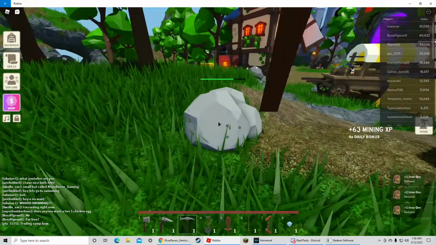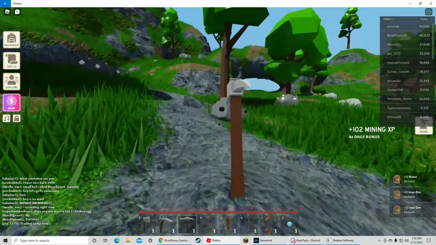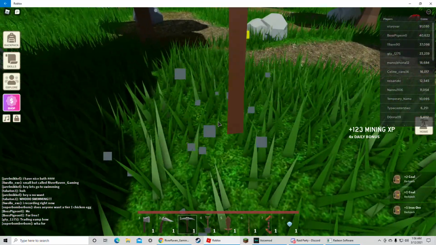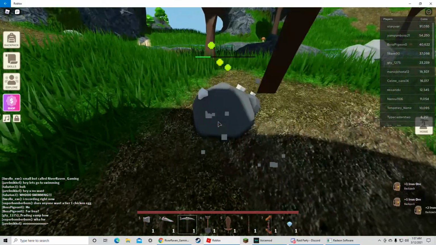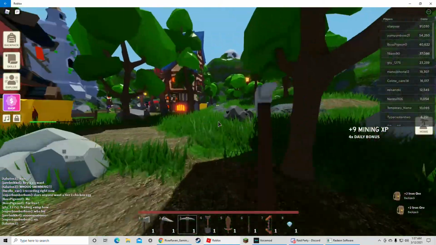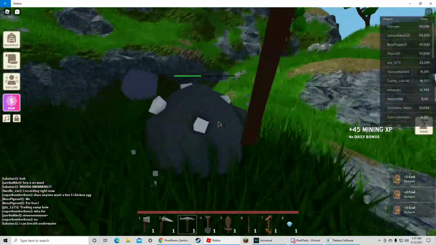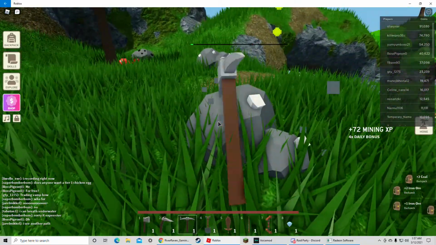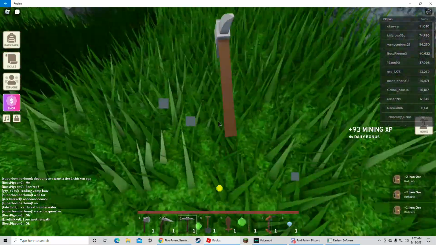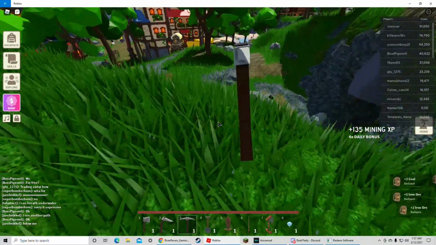There we go. We'll get some more iron as well. Let's see how much we've got now. 34, so not that much left to get. There we go. We nearly have enough to get the steel mill. So hopefully, yeah.